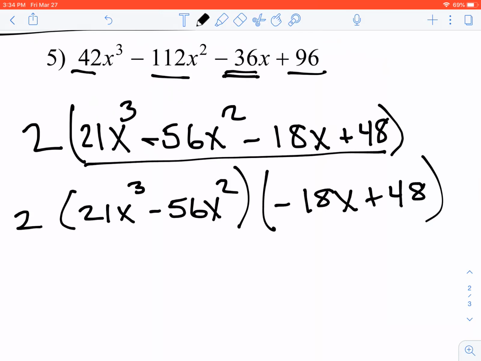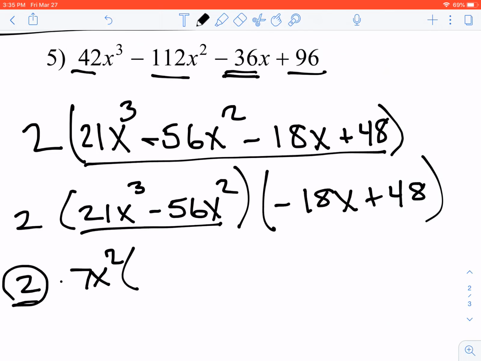So, what is my greatest common factor between 21 and 56? It would be 7. Okay? 7 goes into 21 and 7 goes into 56. I can also take out x squared. So that's my greatest common factor here. Notice I haven't done anything with the 2. It just sits out front all by itself. I'm just multiplying my answer when I'm all done with it. I almost pretend it's not there until the end and then make sure it's there at the end. I like to keep writing it, but we're not going to do anything with it.